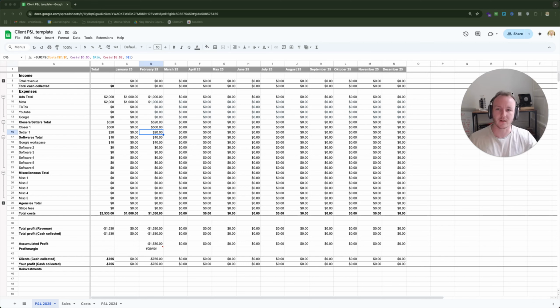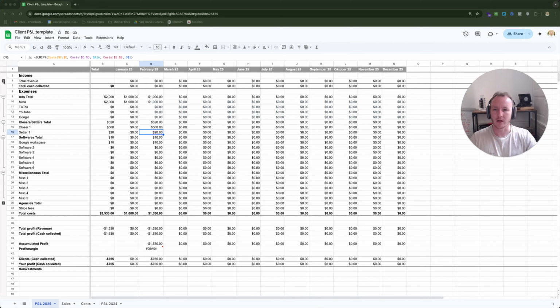So at first glance, you have this P&L overview where you can see all of your revenue, all of your expenses, and your profit and your margins, and the cash collected that you have and the client has. This is based on a profit share model, so that's why we have this sheet. It's to go over all of the expenses with our clients, and then we can distribute the profits evenly to everyone, so everyone gets the right cut. But let's jump into it a little bit more in detail.